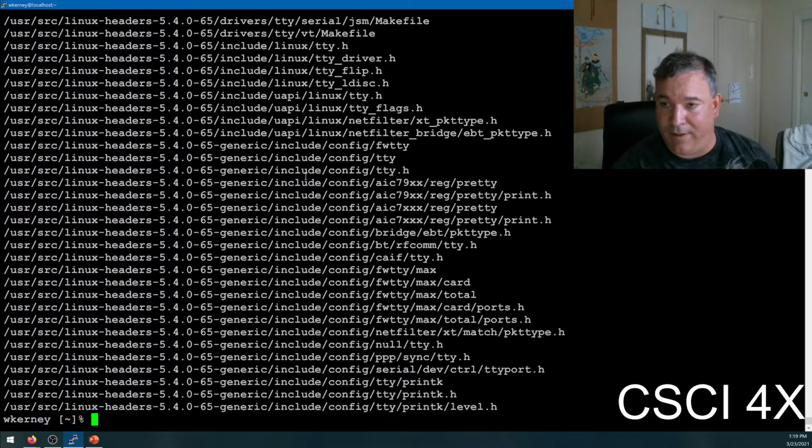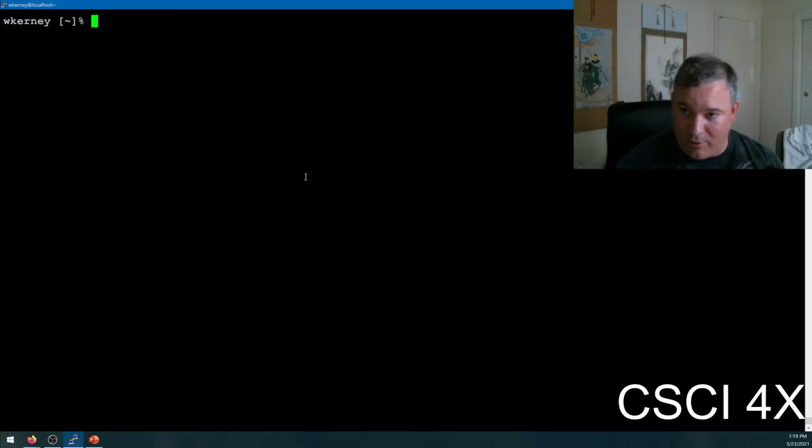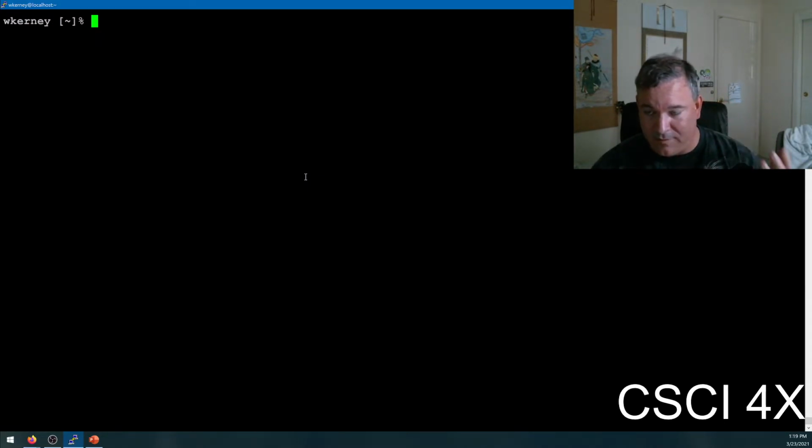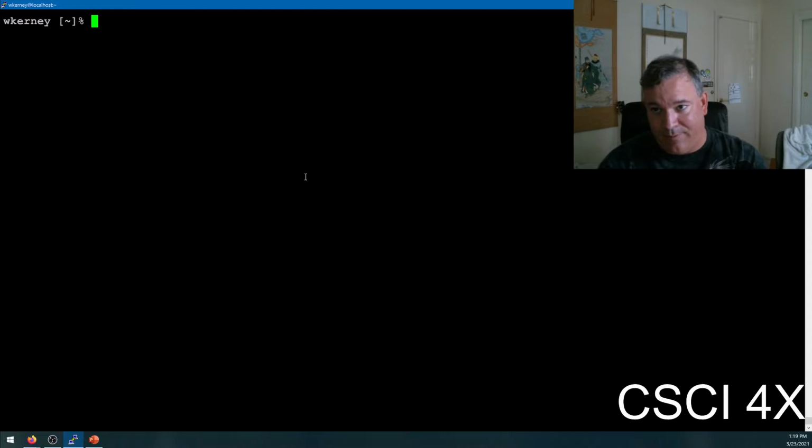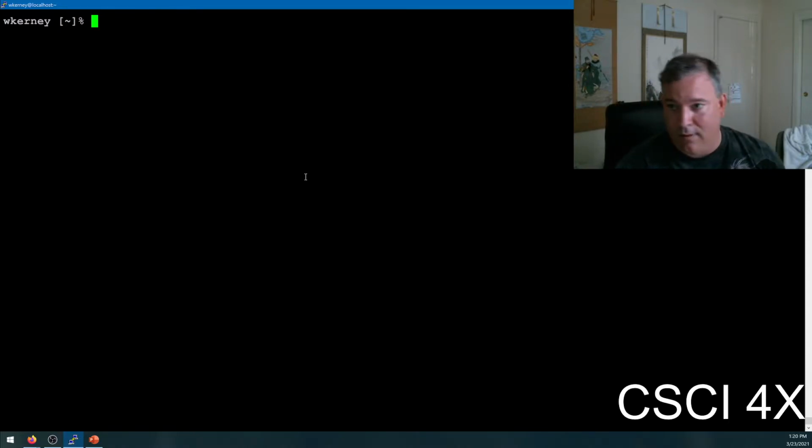But basically what happens is that the first time you log in, systemd process 1 forks itself, sets up the standard input to be your keyboard, the TTY, sets up the standard output to be the screen, the TTY, and sets up standard error to be the screen, the TTY.